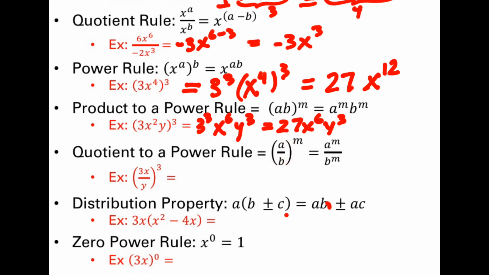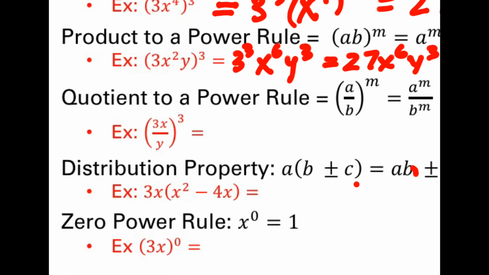Because there are cases where we just want it to go maybe to the top number and not to the bottom. So with parentheses there, that means it goes to both. Looking at this example here, this would be, again, 3 cubed, or 27 x to the third over y to the third.